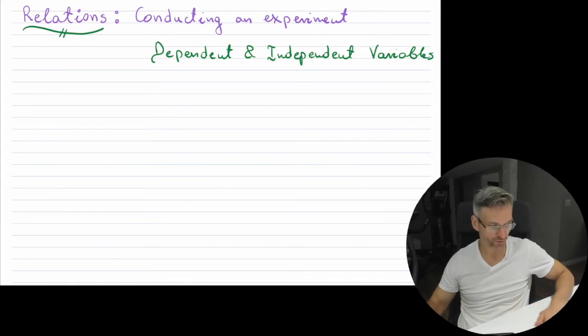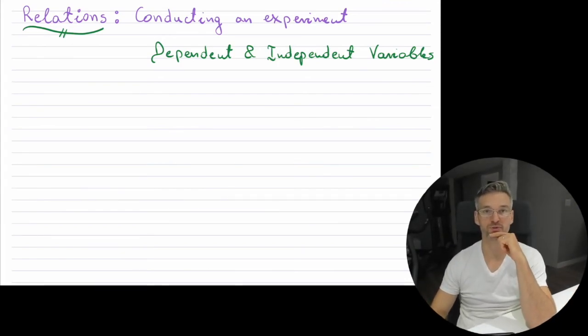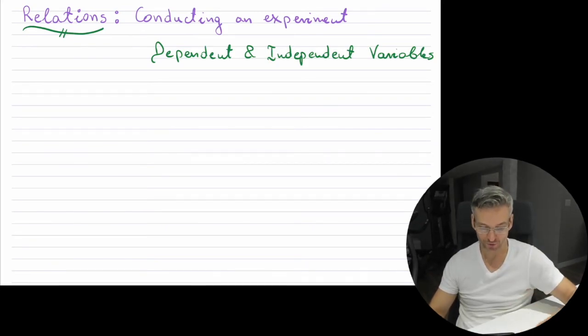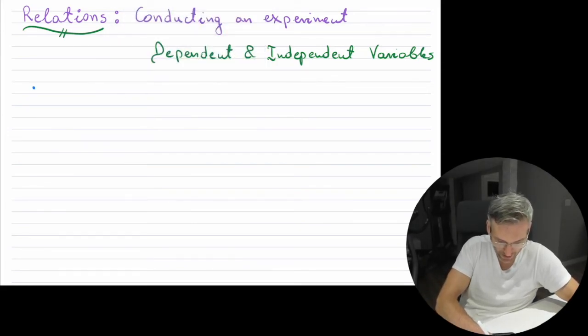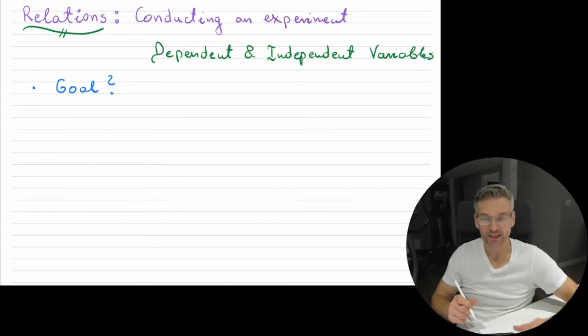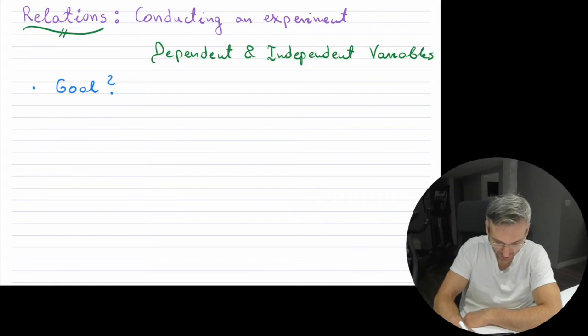So if you're going to run some kind of a test to try to see or prove or disprove some hypothesis, a guess that you've made, you basically will always pretty much start off with having some kind of a goal in mind. Now, what is the ultimate goal that you want in your experiment? Why are you doing this? What is your interest or what is your objective that you have for this particular experiment?